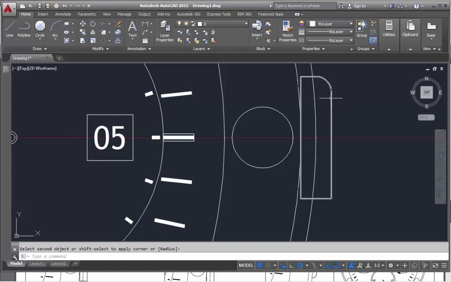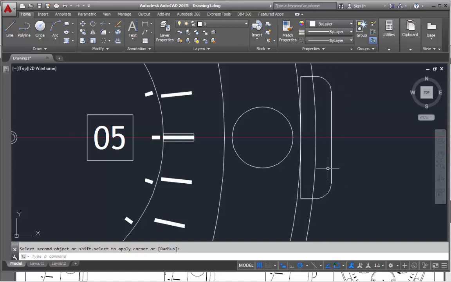What happens with the radius, unless you tell it otherwise, is it's kind of a one-hit shot, so you just have to hit enter again. Now if you look down the bottom on the command line, we've got current settings: mode trim, radius 0.5. So all I'm going to do is click there and there again. That's going to do the same thing. The mode trim means that it chops off this bit. You can set the mode to no trim, which means it'll keep the radius and the existing corner. So that's something useful to remember.